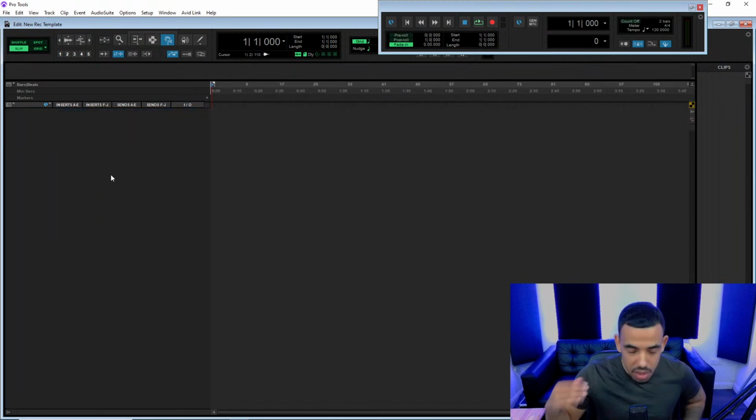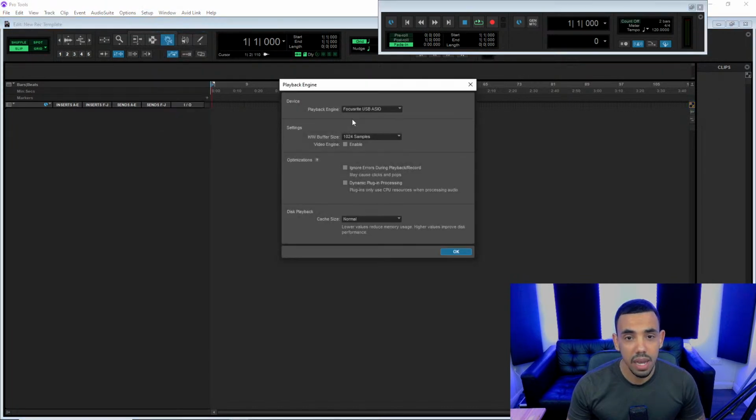Let me slow down. All right, so first thing, let's set our playback engine. As you can see, mine's at 1024 samples, the buffer size. That's going to make it so there's a lot of latency when you're recording. So you want to get as low as possible, as low as your interface and your computer can handle.